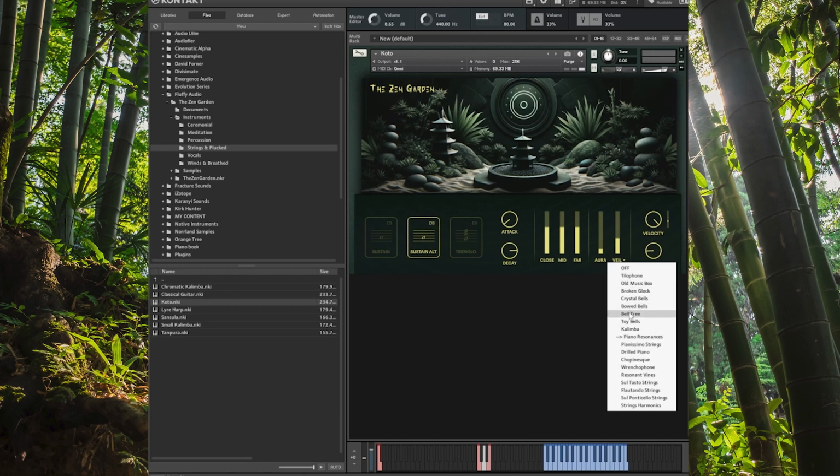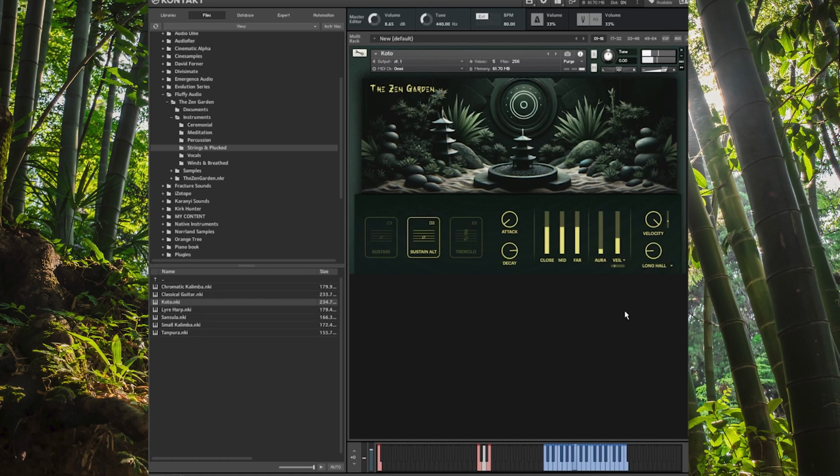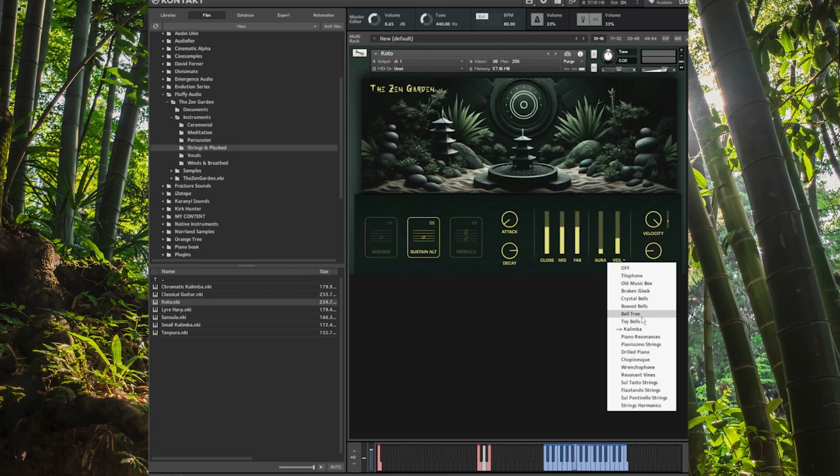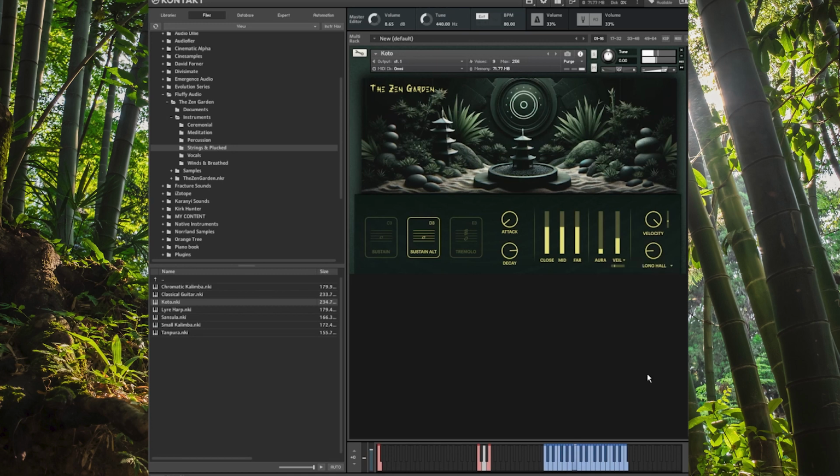So for example, you could have bell tree. Or perhaps even layer it with a kalimba. Actually, that's probably not a good choice because it's too close to the actual sound itself. What about resonant vines?